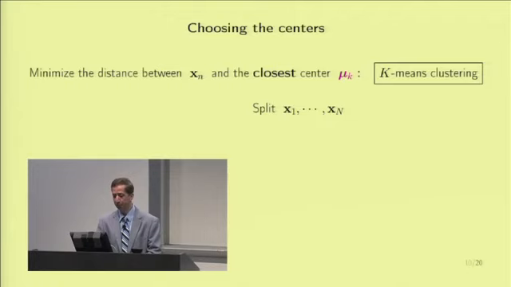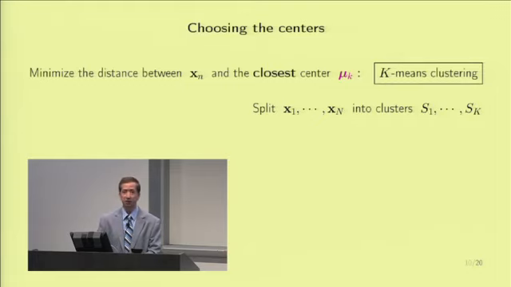Okay, so let's do this. It's called k-means clustering, because the center for the points will end up being the mean of the points, as we'll see in a moment. And here is the formalization. You split the data points, x1 up to xN, into groups, clusters, so to speak, hopefully points that are close to each other. And you call these S1 up to SK. So each cluster will have a center that goes with it.